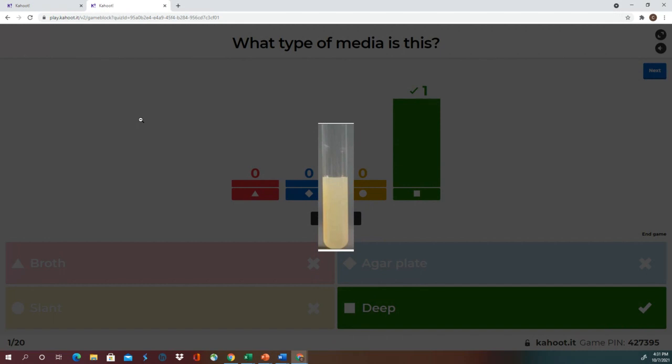Remember, agar is liquid at really high temperatures. And so when we pour the sterile, really hot media into a test tube to prepare the media, we then tilt it at an angle so that as it cools, when the agar solidifies, you'll have a nice slant. So a slant is literally slanted. And then the broth is the only type of media that does not contain agar. It is a liquid, and it has like a goldish color. And remember, you can see through it, okay? It is not naturally turbid.